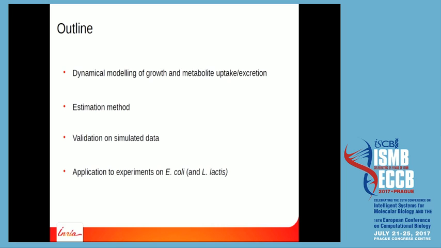Let's see how. Given this context, we go on as follows. We look at the approach for dynamical modeling of growth and metabolite uptake and excretion. Then on the basis of this dynamic modeling approach, we discuss our estimation method, and we look at how that works on validation data, and then we look at actual results on experimental data, and, to the extent it is possible, how to validate these results given that the true rates are actually not known.